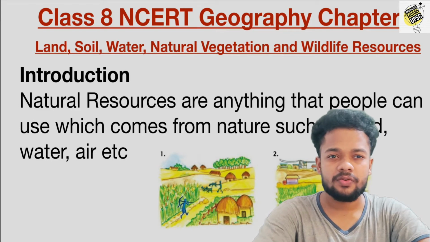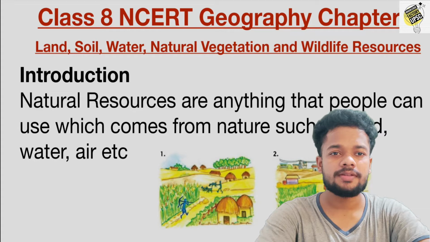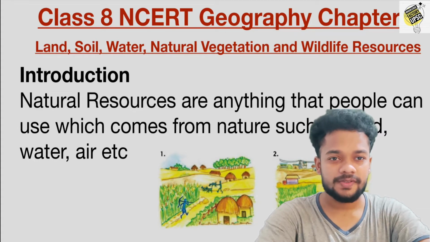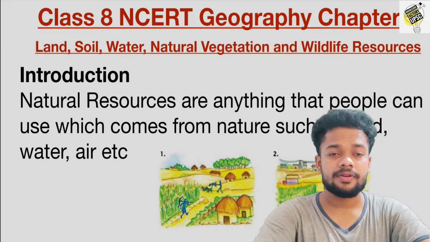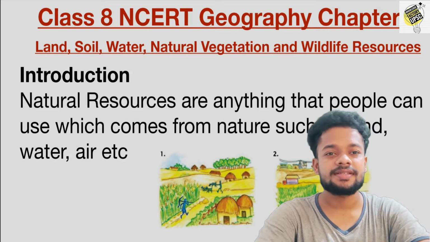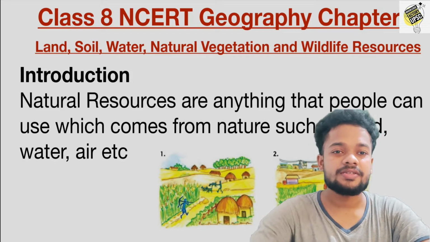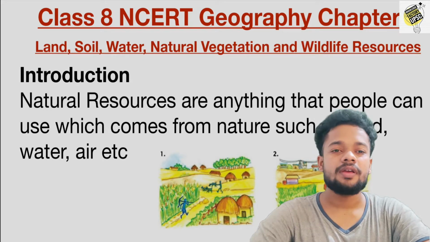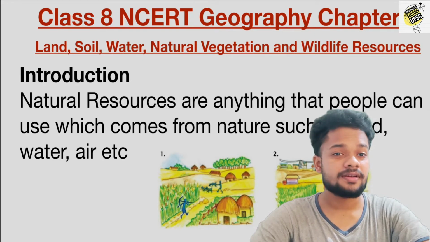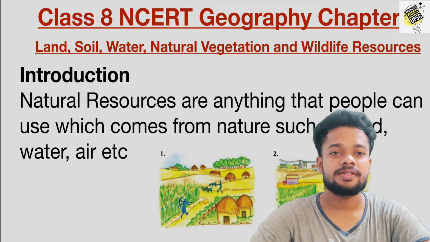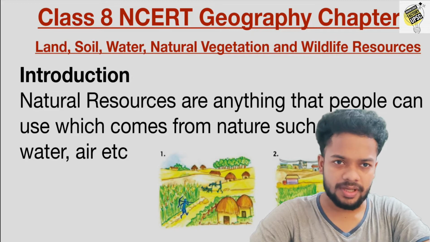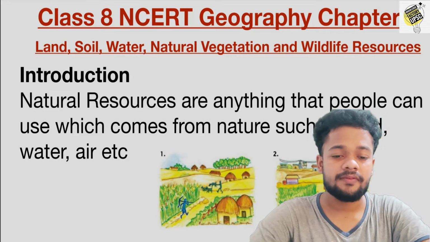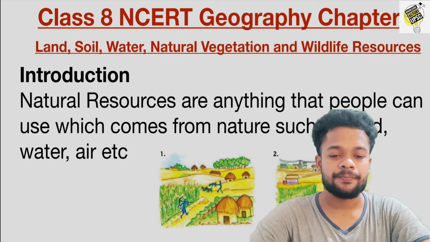Today in this lecture we are going to discuss the second chapter of NCERT Class 8, and the name of the chapter is Land, Soil, Water, Natural Vegetation and Wildlife. It's a very important chapter regarding NCERT exams as well as state PSCs and UPSC examinations. So kindly focus on this chapter. It will always help you because there are certain important concepts in this chapter which will be very useful for your future examinations. So let's start our video.